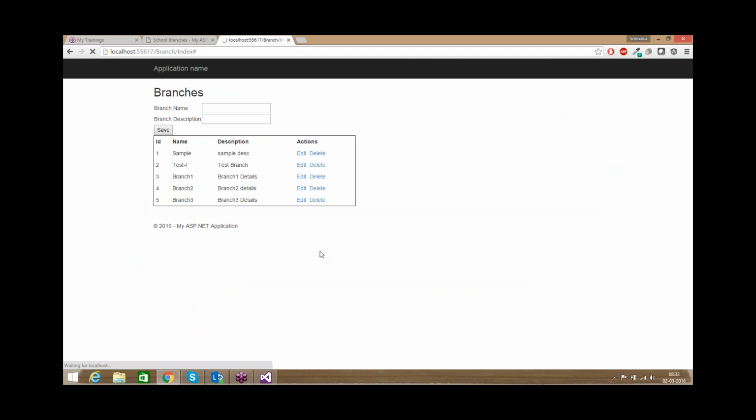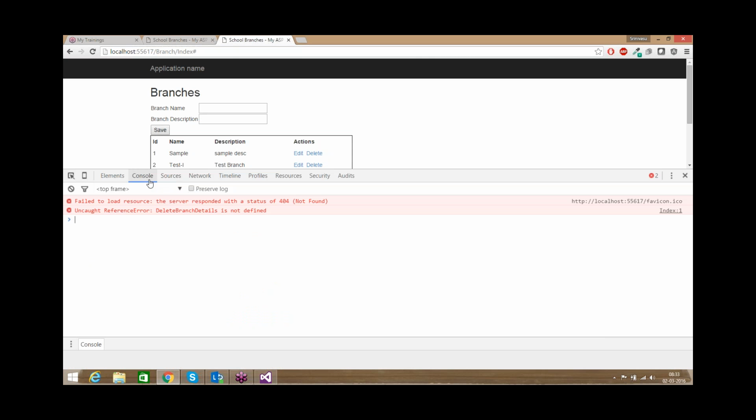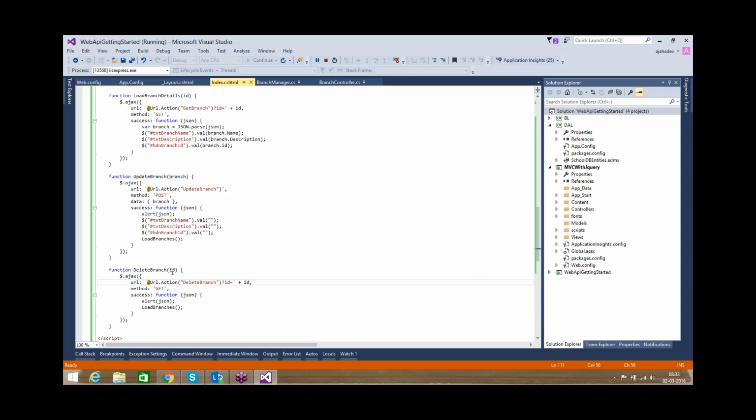Let's see this. Is there any error? Yes, delete branch details is not defined. So function name I need to change.